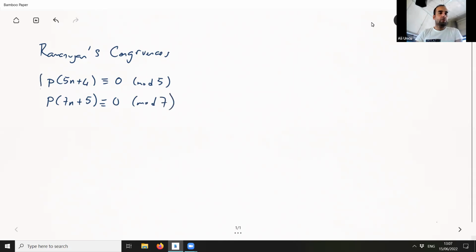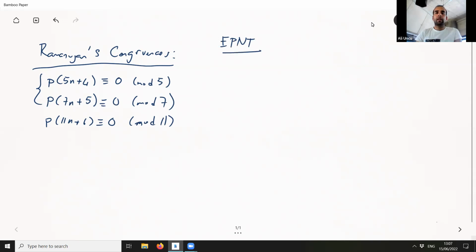And we proved these two. And then Ramanujan observed one more, which is 11n+6 is congruent to 0 mod 11. So to prove these things, we needed to use a lot of corollaries of the Jacobi triple product identity, and one of them was Euler's pentagonal number theorem, which we have done many months ago.